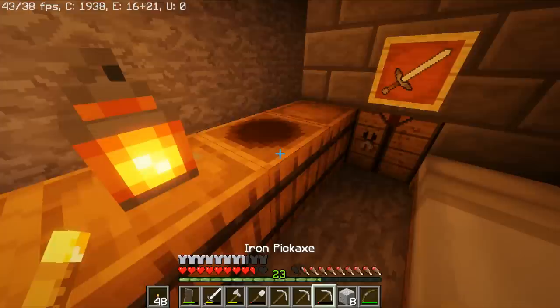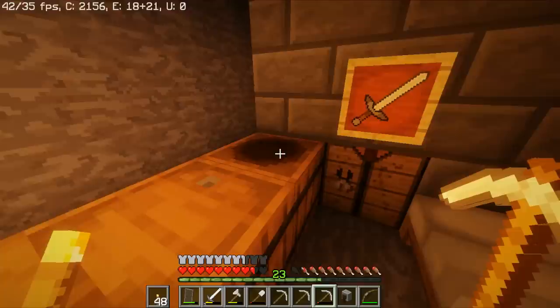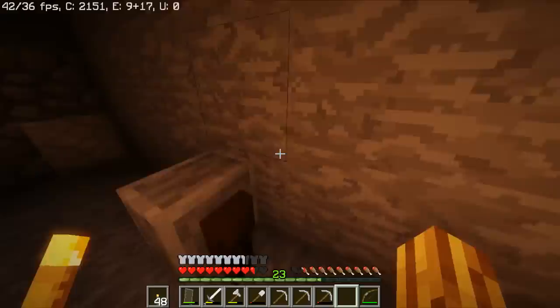Now, I do have these. Again, I have a smoker, a smithing table, a grindstone. Like a grindstone cowboy. No one's gonna get that. Repair and disenchant. Oh, so I did take this. I'll leave that there for now.